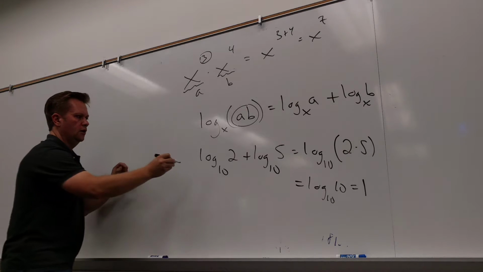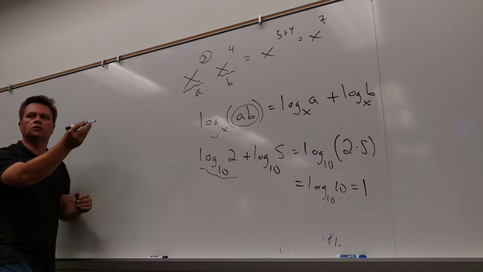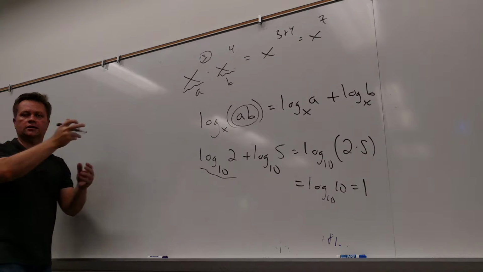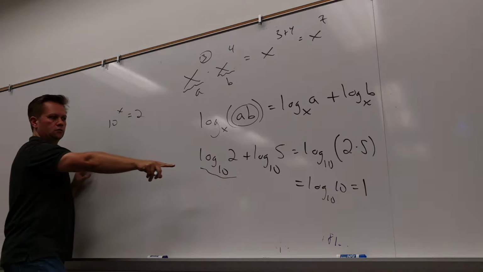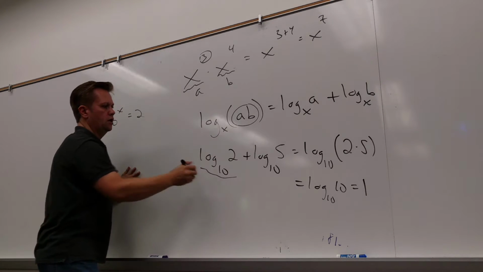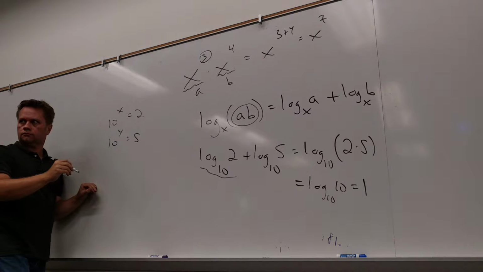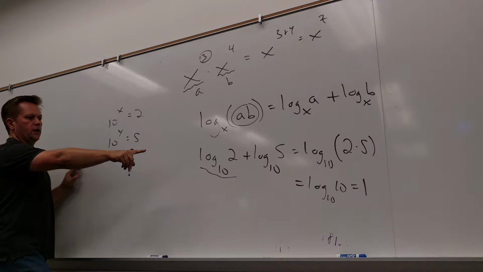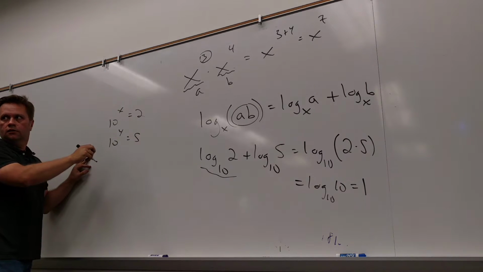So what do I raise 10 to, to make 2? I don't know. So what do I say if I don't know? Let's call it x. So 10 to the x is 2, let's say. Is that cool? 10 to the I-don't-know is 2, and 10 to the something else is 5. So here I'm adding those powers, right?